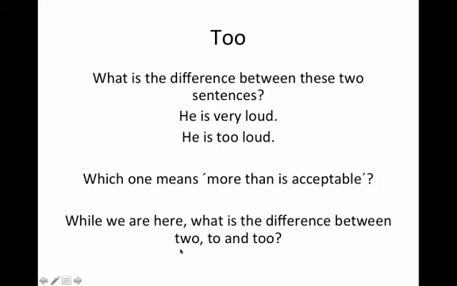While we're here, I know that a lot of teachers would be very grateful if we could get everybody at CGB using these 3 words correctly. So what is the difference between two, T-W-O, to, T-O, and too, T-O-O, which we've just discussed? I'll give you a quick clue. Too, we've already talked about, and we use it to indicate when something is more than appropriate. One of them is a preposition, one of them is a number. Which one is which? Okay, alright, moving on.